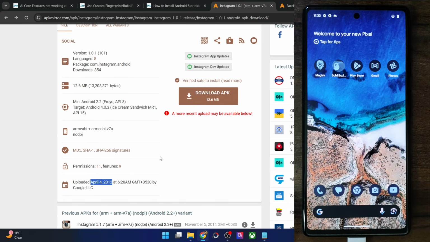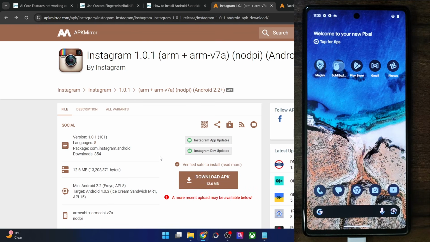So both of these are quite old apps. In fact, they are the oldest apps in their domains. I'll show you initially what will happen if you try to install these apps, and then I'll show you how to fix the issue, and then you can easily install the app without any issues.